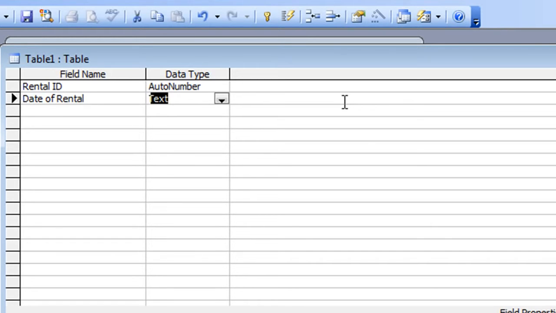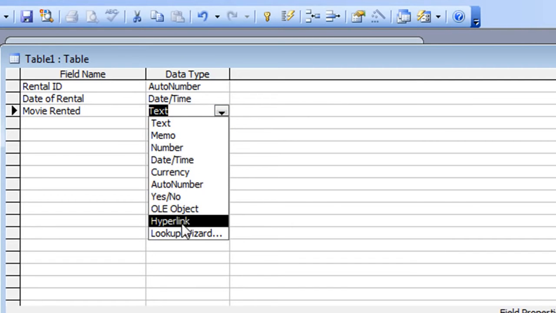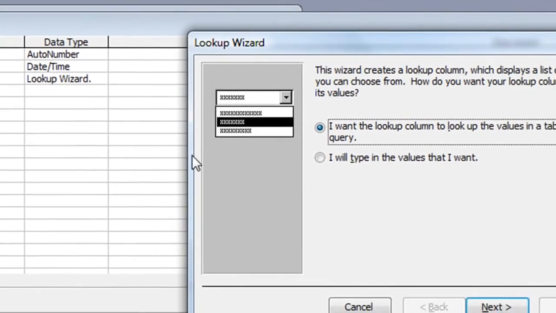Tab across and I can type the letter D for date. Again, just tab through. The next field is going to be the movie rented, and so here I want to access the list of movie titles from my movies table in the form of a lookup. So first things first, just tab across into the data type. I'm going to click on the drop down this time and choose lookup wizard.